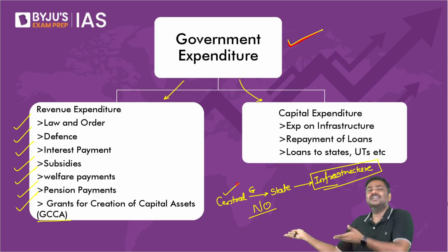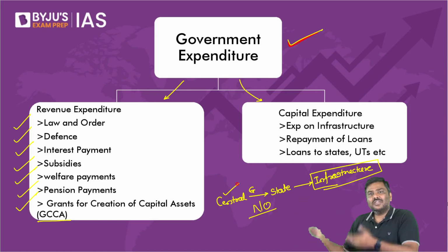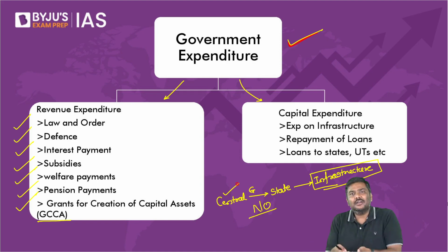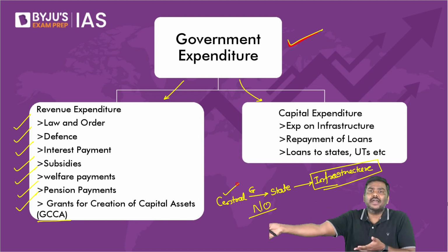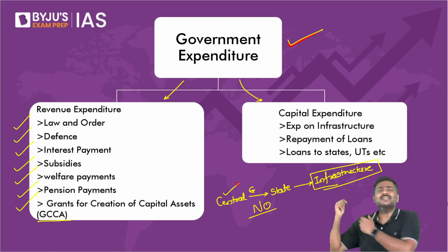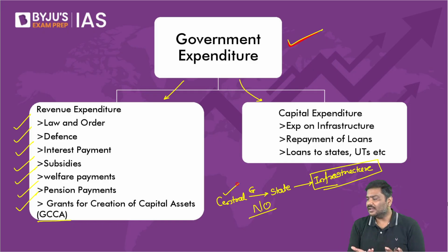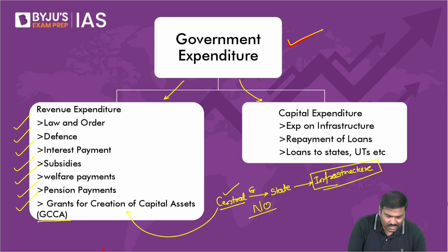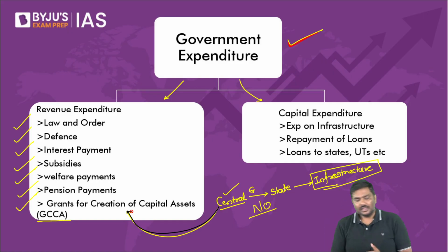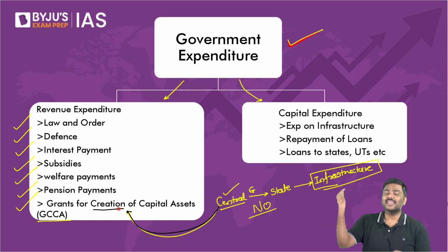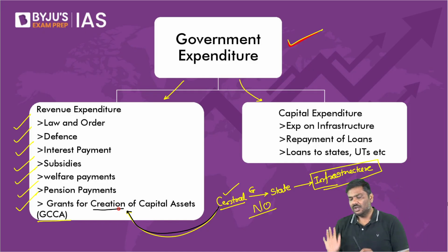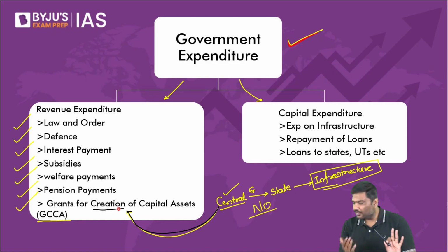Central government's budget is different. So if the central government will give a grant, states will develop the asset. How can you say central government's assets are increasing? You cannot say that. So that is the reason. Please look at the last component here. At least now this argument is okay with all of you. Why do we say the grants for creation of capital assets are kept under the revenue expenditure? All of you will be okay with me? Can I go forward now?